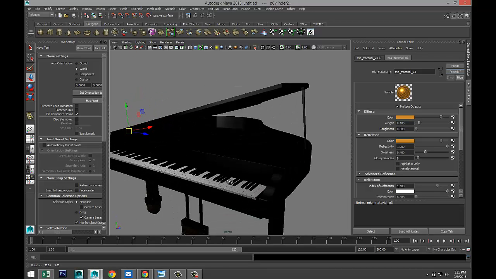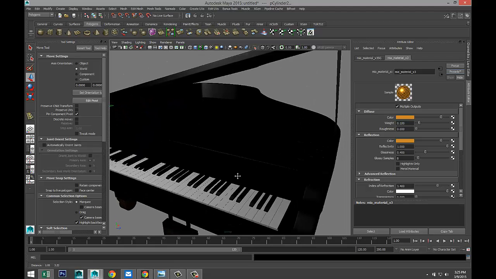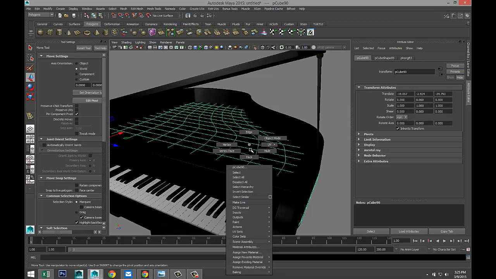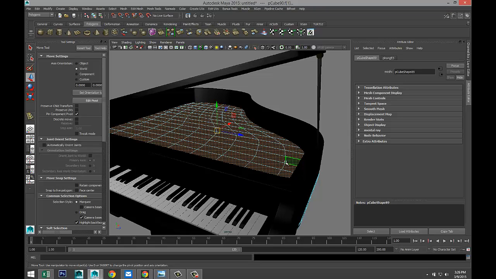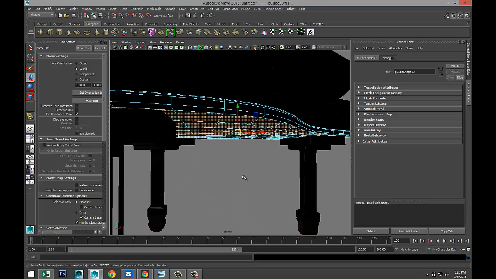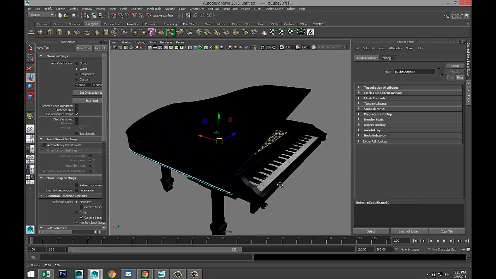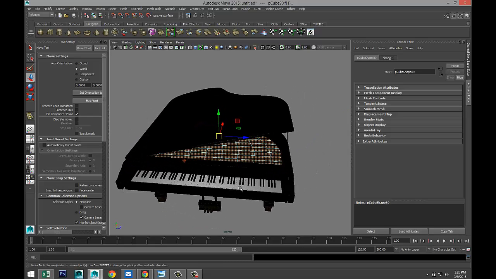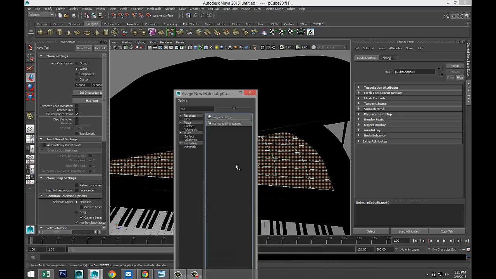Now, what I think is really too bad is that we didn't have time to do the interior. Let's see what we can do here. Right click, assign new material.